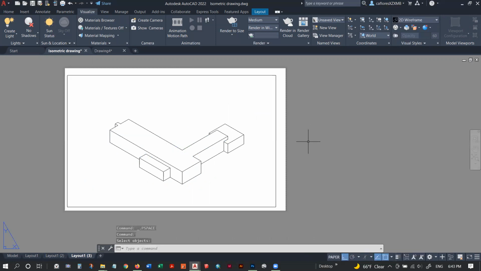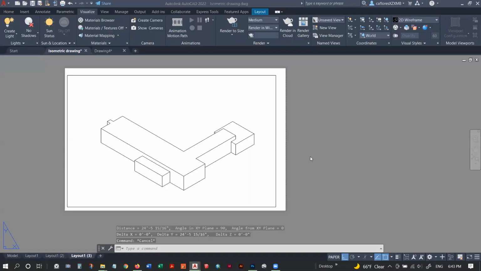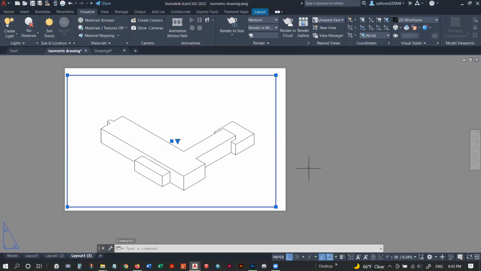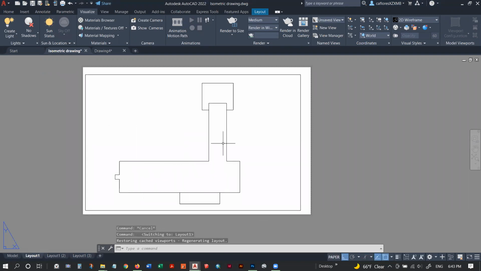Now, the main difference of doing it this way is that if I scale this drawing to the same scale I had on the other ones, so my plan is 1 inch equals 30 feet.